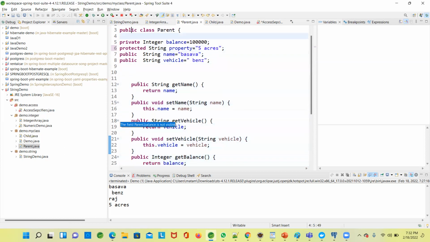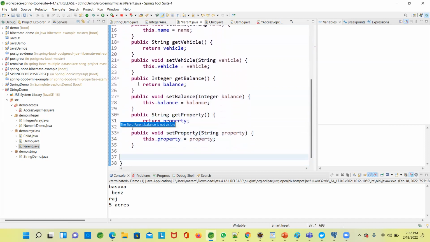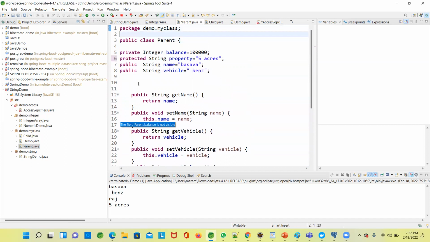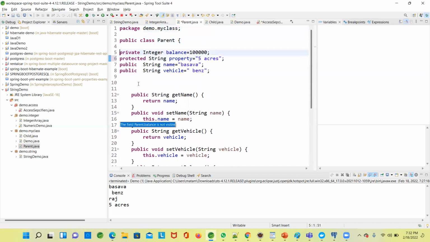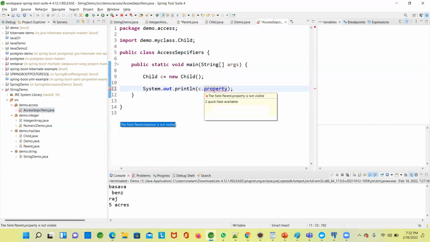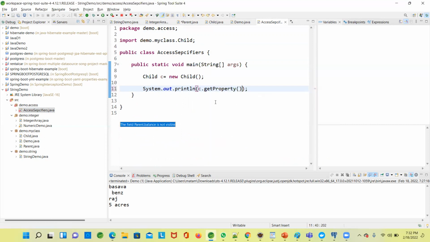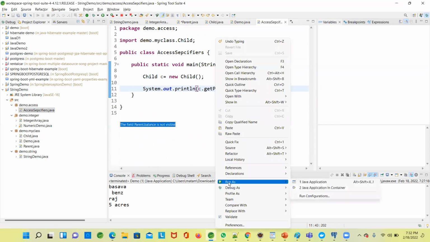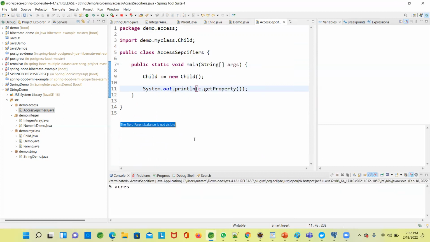Though the property is there, it will not allow you because it is private. So this is direct property access. Can I access it via an object? You created an object and get the property. This is accessible outside the package via setters and getters. I am not accessing directly, but asking via setters and getters.